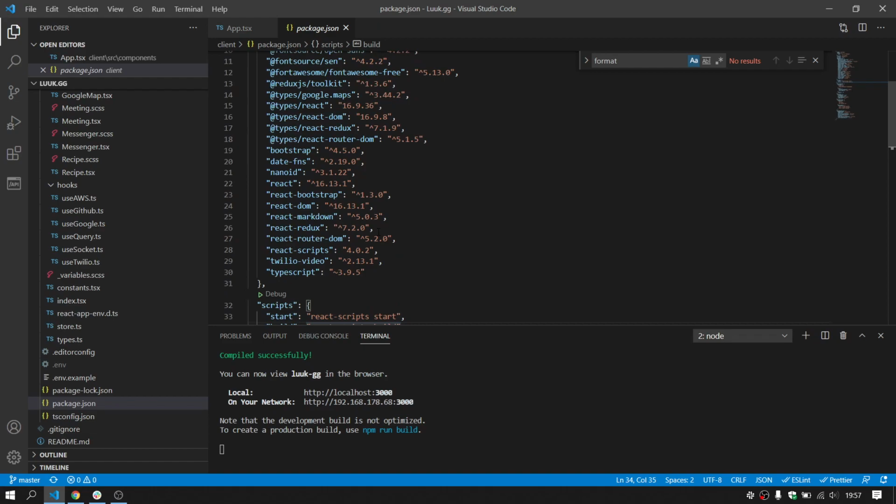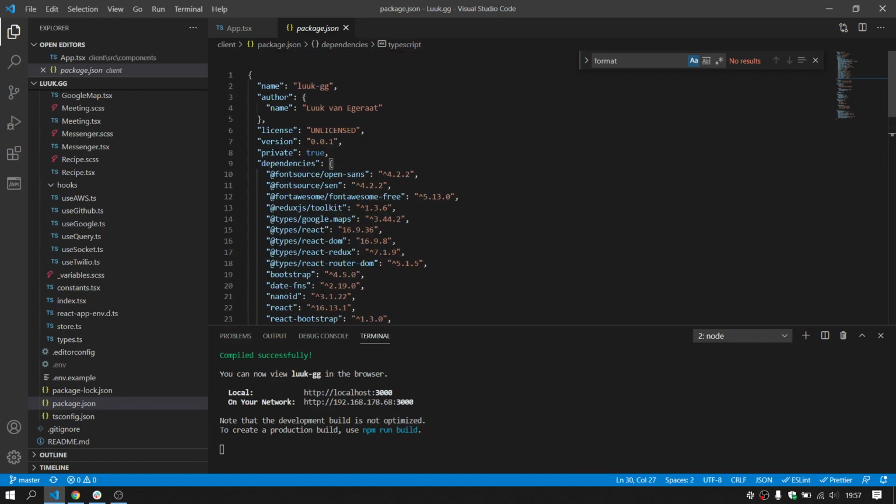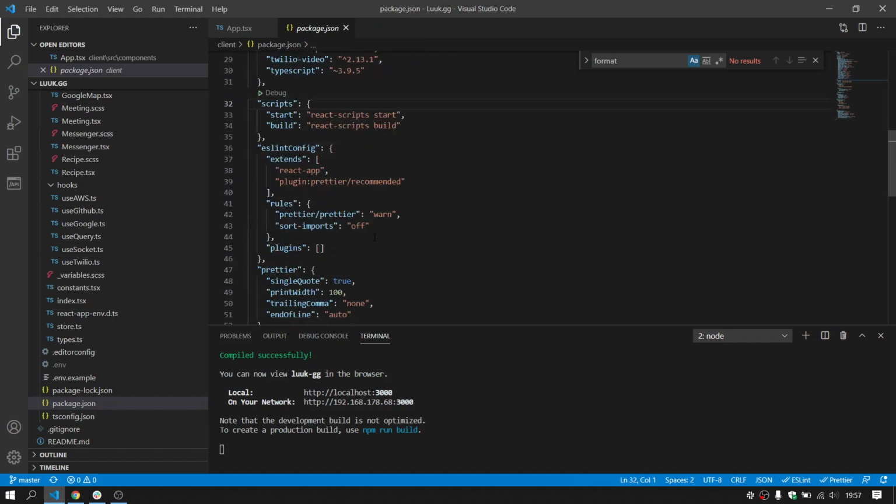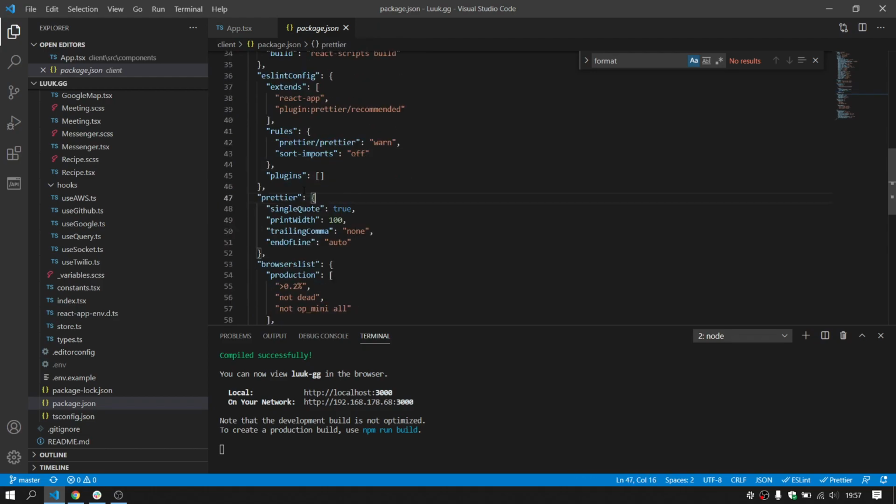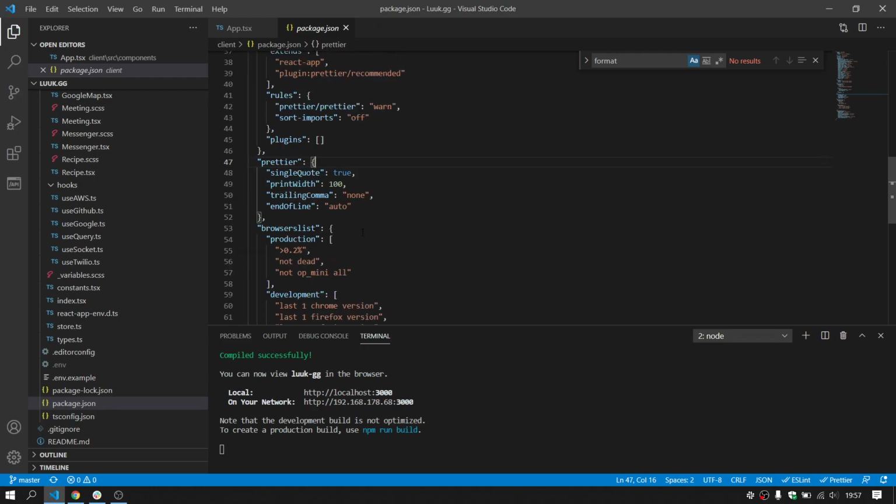Okay, so we now have gone over, well, have we gone over everything yet? Let's see, Twilio Video, well, that's just the dependency to make the video sharing work with WebRTC, and TypeScript, obviously, because that's how the whole thing is written. The whole thing is written in TypeScript, so that's what I use. Okay, and then here we got some quick settings for ESLint, Prettier, which is super useful. I definitely recommend installing that extension into your code editor, because it allows you to quickly do a shortcut and clean up your code. Never write dirty code that has weird indentations or double quotes where you want single ones. And of course you can change the configuration of this how you want.